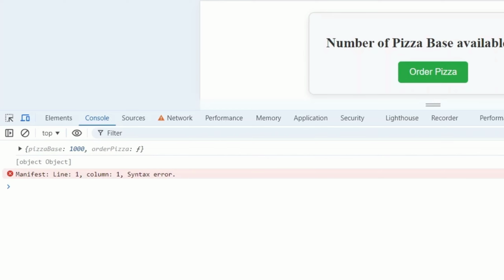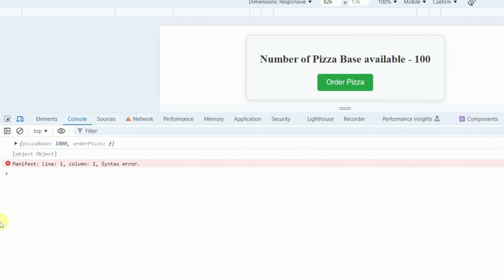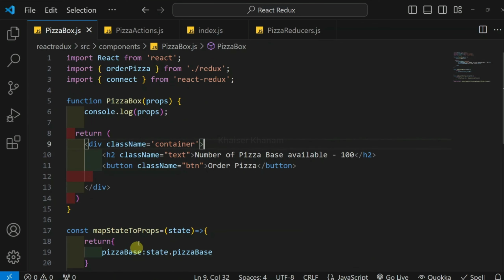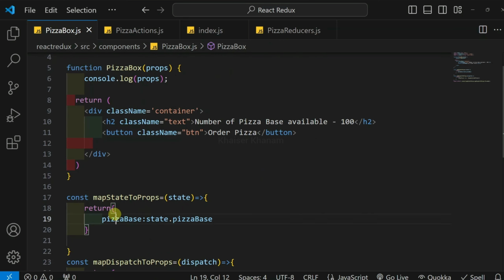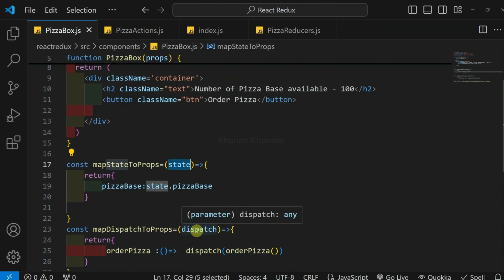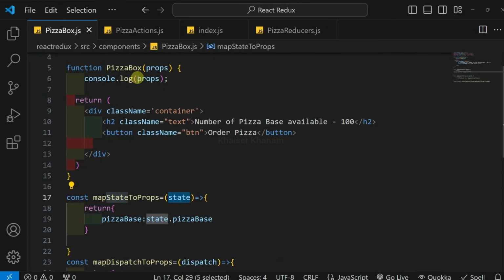How am I getting this prop? Because of mapStateToProps and mapDispatchToProps. So those properties will be passed as props to our component, and these properties will be additional props to our component. Apart from these two props, if I am having any additional props inside this component, we are just adding these two extra props inside our component, using which I am able to access my Redux state, as well as dispatch this action.